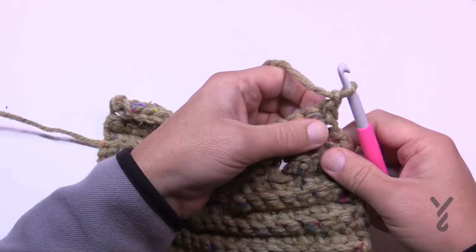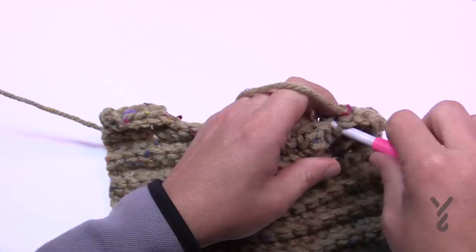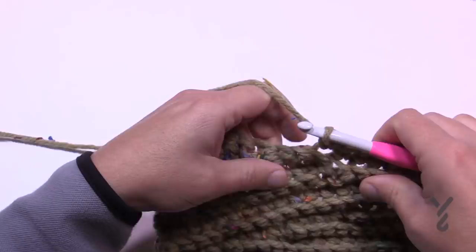So let's just say this is the final row, and all you're just going to do is do 1 single crochet in the back loops of each one of the stitches going across. And then you can fasten off, and you can add tassels if you want to. It's up to you what you do with this particular creativity, and you can finish as long or short as you would like to go. So it's a really neat idea, and this is the short row scarves by Yarnspirations. It's using the Caron Sprinkle Cakes, and I think it's pretty awesome.